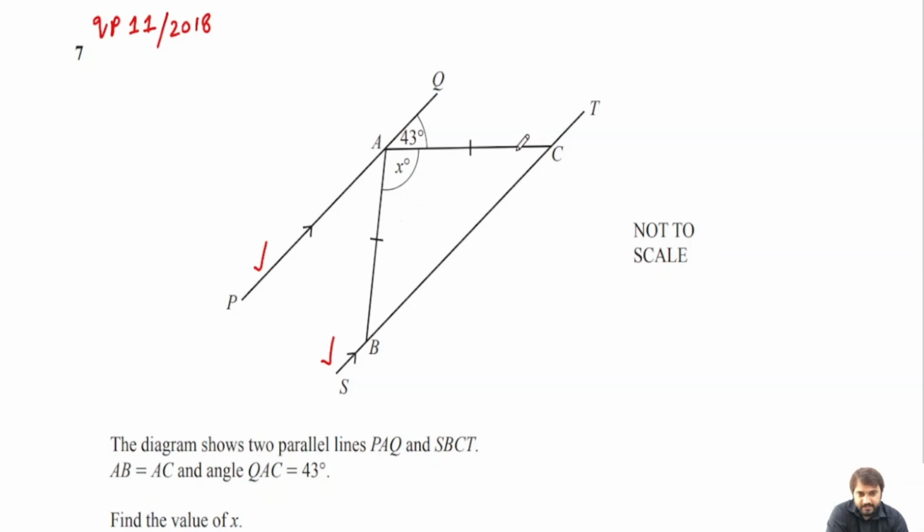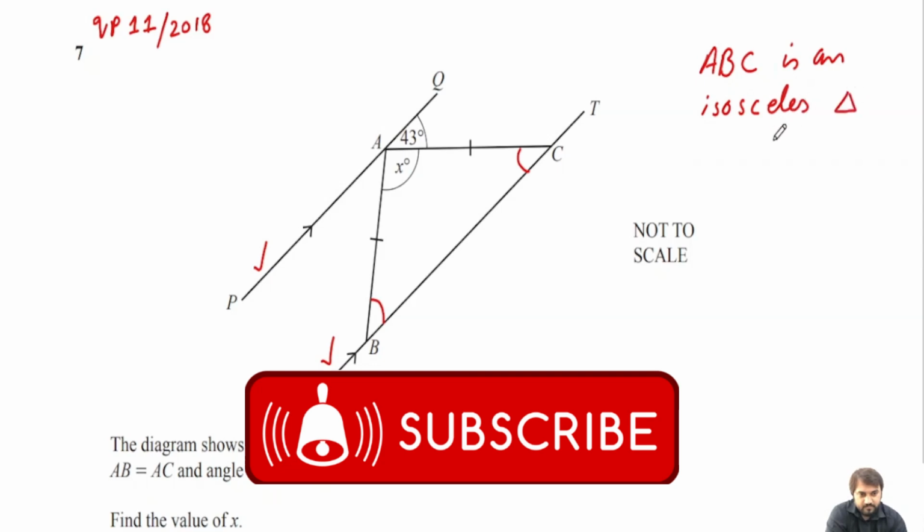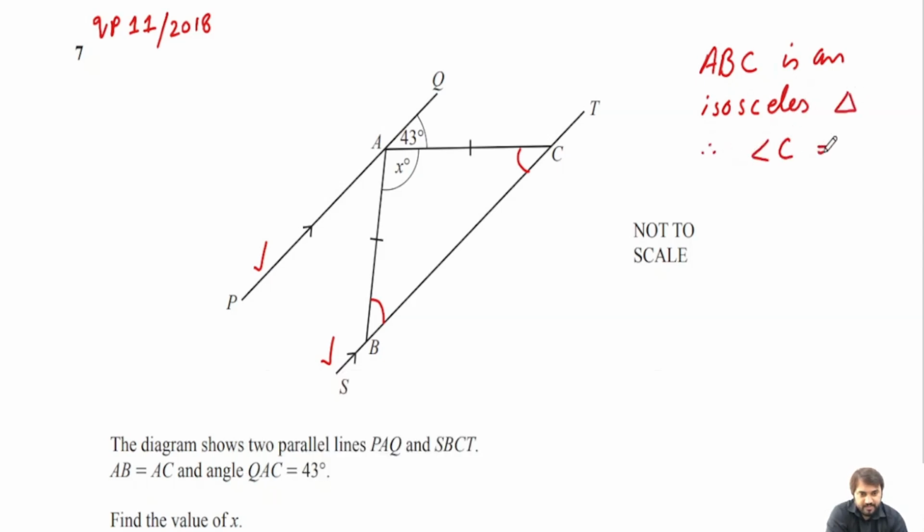First of all, we need this angle C. We already know that in an isosceles triangle we can see ABC, that is, I'm going to write here, ABC is an isosceles triangle. Therefore angle C is equal to angle B. Furthermore, we can see that Z-shaped angle, I'm drawing it, just look at it. This is a Z-shaped angle, and Z-shaped angles are known as alternate interior angles. It means if this is 43, this is gonna be also 43 degree. So angle C is 43 degree, it means angle B is also 43 degree.